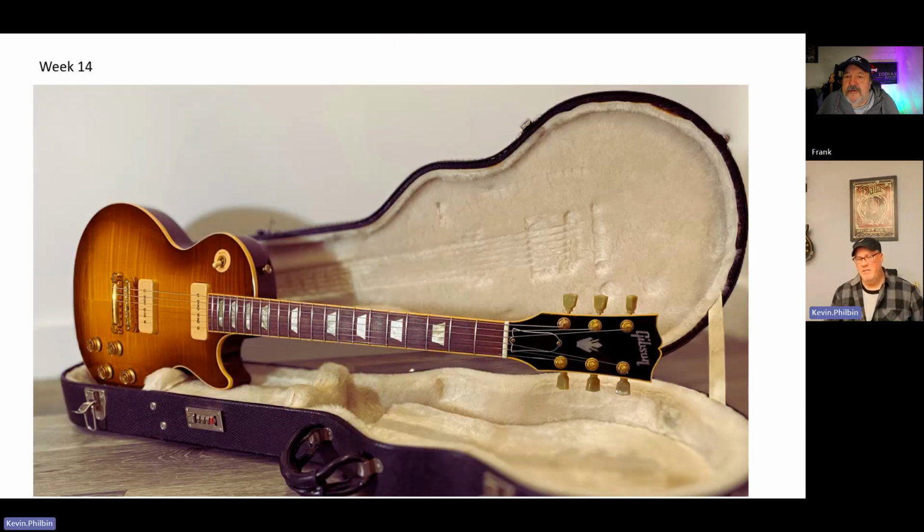So week 14. Ooh, classic antique, is that? Yeah. Another episode with P90s and gold hardware. That's pretty sweet looking guitar. That is pretty sweet looking, right? So I've always been a huge P90 fan. And again, when we're putting all these models together, there's a lot of versions of guitars we've done forever without a P90 option. So there you go. Yeah, and a 60s neck. I mean, what else could you get a P90 with a 60s neck?